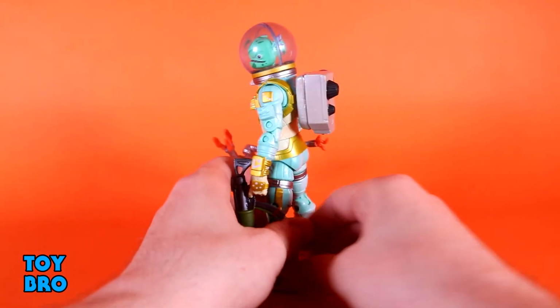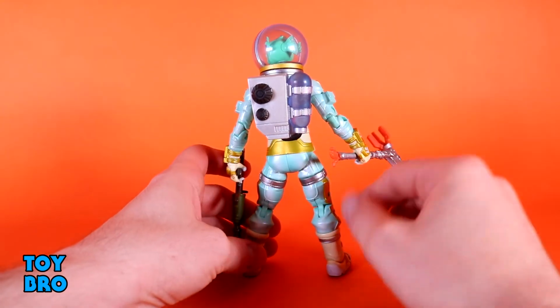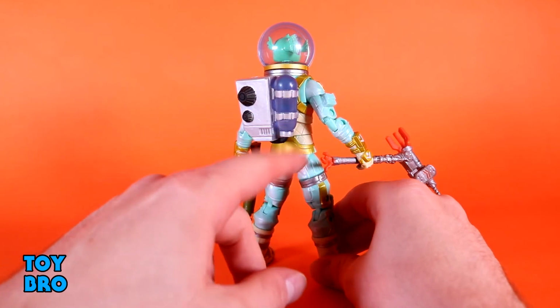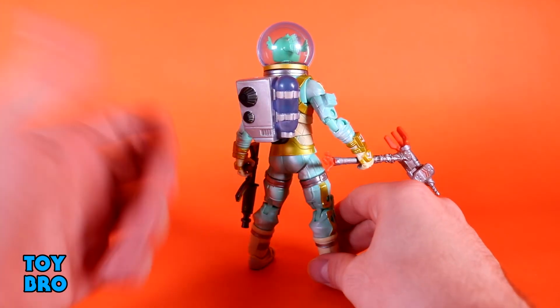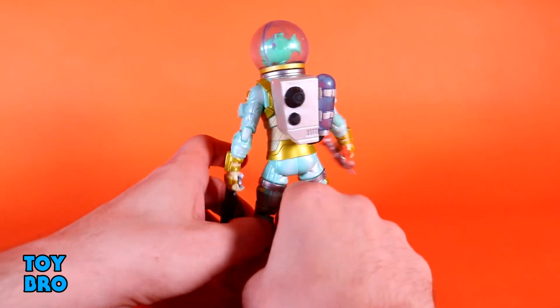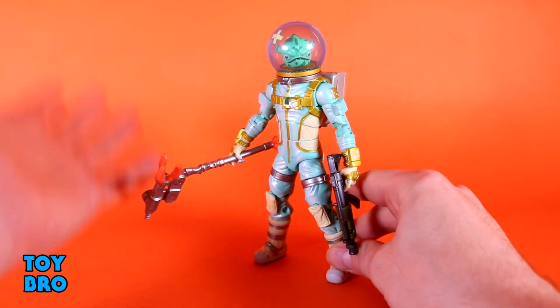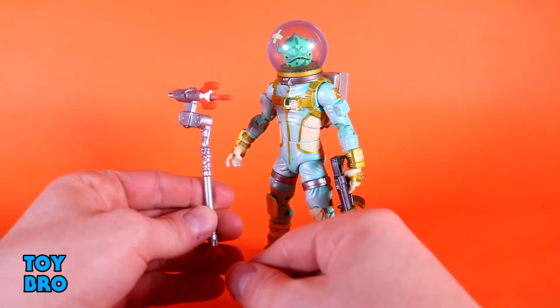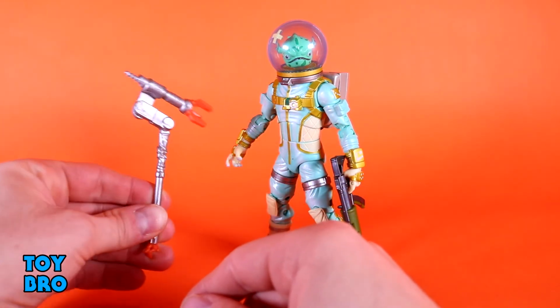So to start off with, you've got the backpack, the back bling as they call it, and this guy has a water cooler type of thing with a water jug, which makes perfect sense because he kind of needs some water to survive. Translucent plastic, silver and black detail, pretty basic, but it works in the confines of what this guy is. He's got his little harvesting tool here, which is kind of weird, and I'm not so sure about the practicality of it.